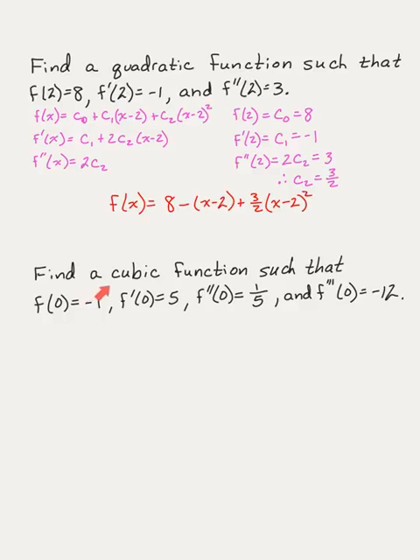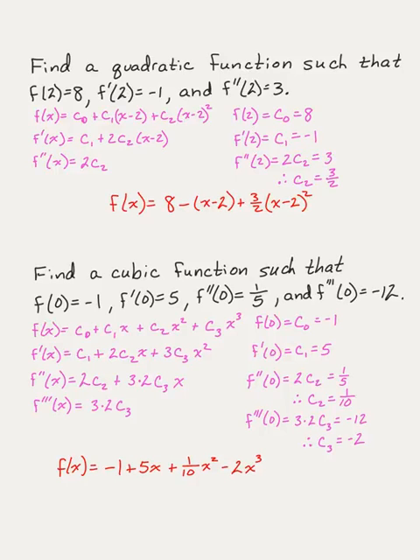All right, so the next one is just a little bit different. It's asking us to find a cubic function. And again, it's giving us this information. Notice that instead of just giving us the second derivative, we are now given the third derivative so that we can find the c sub 3 value. So follow the patterns with what we have been doing. I want you to pause the video, take a few minutes to work the problem out, and then unpause the video and see where you are with your results.